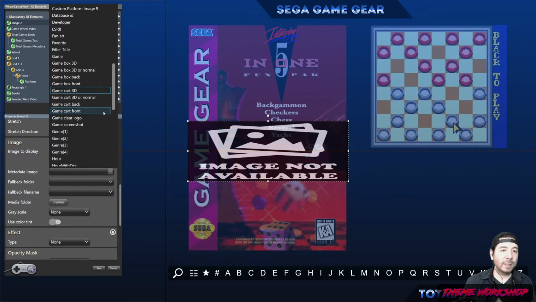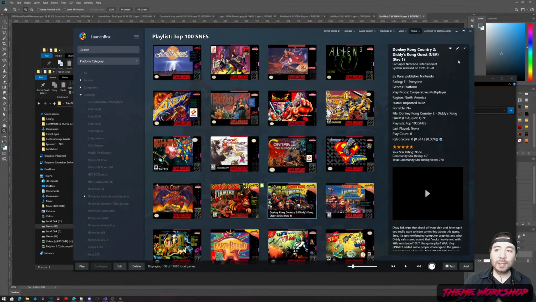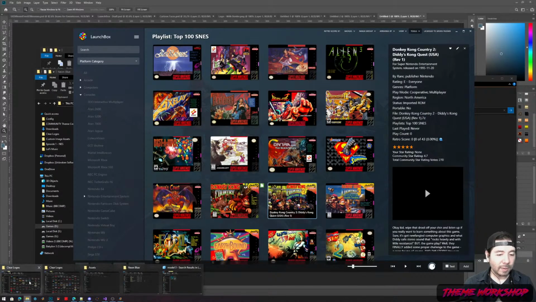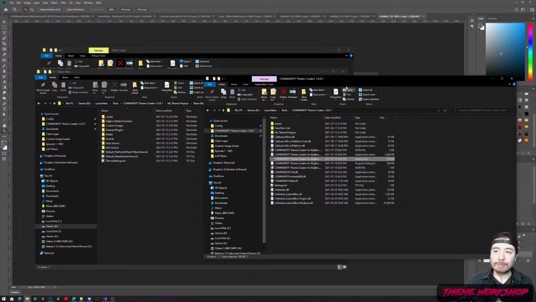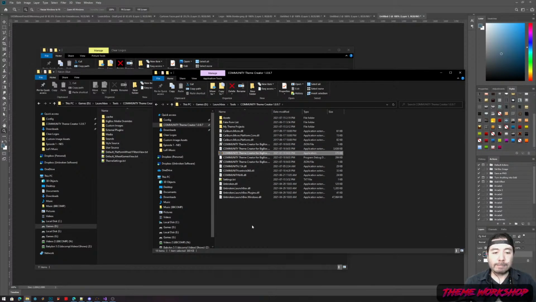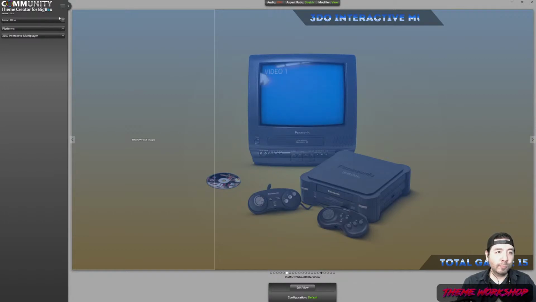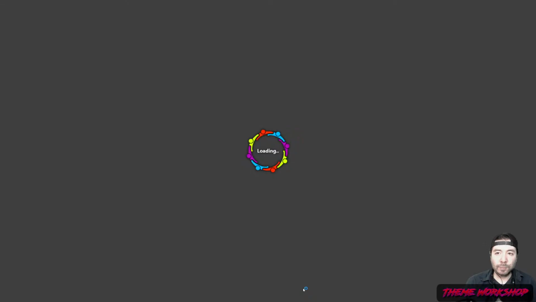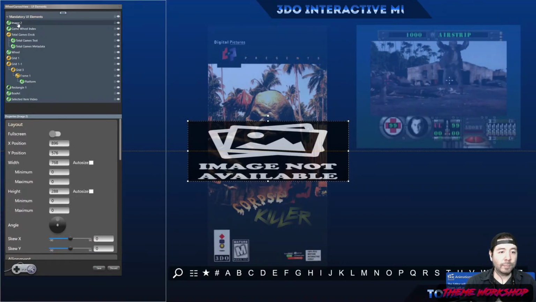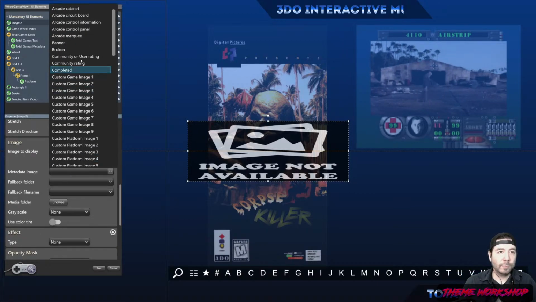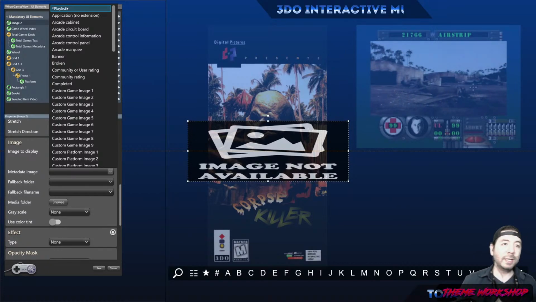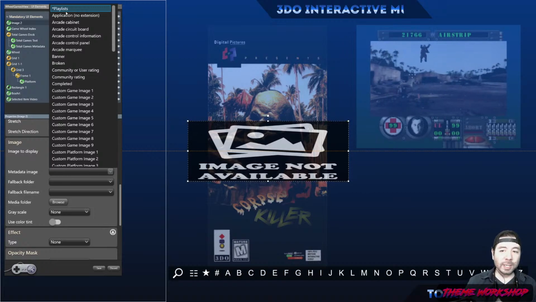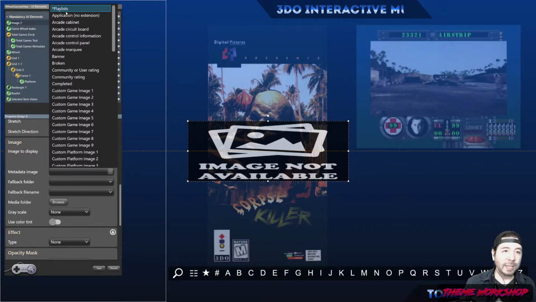Oh, we'll do one more test. It might only read it on startup of the community theme creator. Yeah, only reads it on startup. So you can see here, if you do create a brand new custom field, the community theme creator will have to get restarted because it only reads its XAML files or XML files when it boots up.